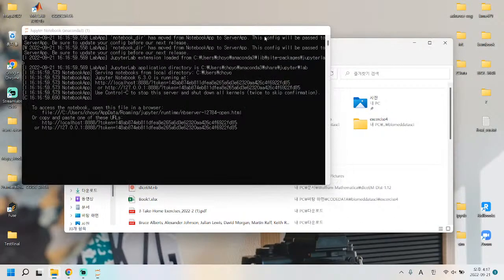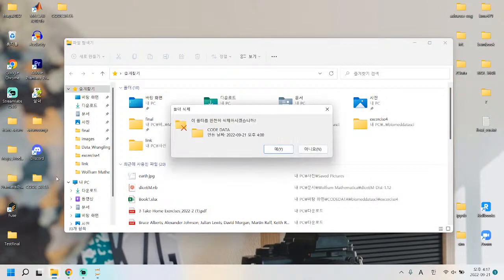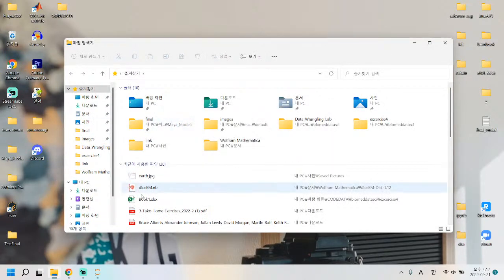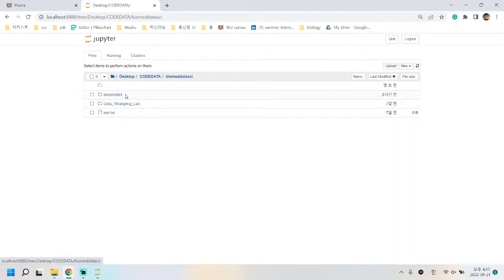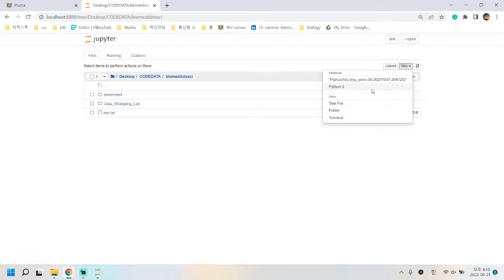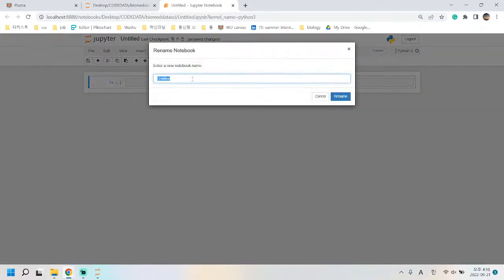In case you are starting from scratch and you want to create your own notebook, all you have to do is go to New, and in the drop-down menu, select Python 3. And when you do that, you get started with a brand new notebook. So in case you're creating your own Python code, just go to the window that opened in the notebooks, go to the New tab, do Python 3. Okay, so like you see, this notebook is currently untitled, so you need to name it, you need to save it, and do everything else with it. But let's just first concentrate on the notebook that I've already created.